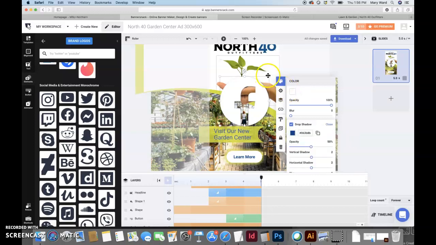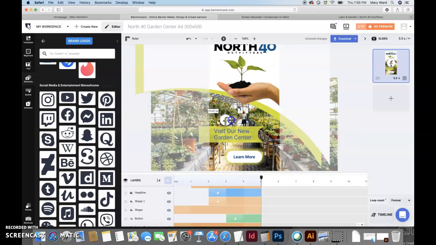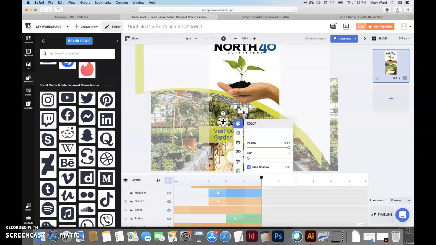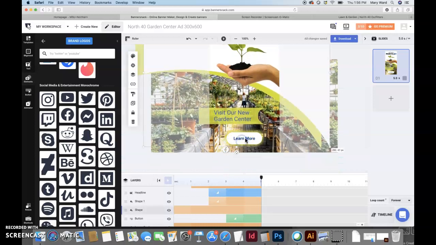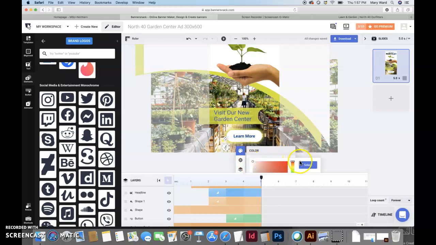Some of our other colors that we used, I'm going to size this way down and move it underneath the button. I'll have to move the button up maybe a little bit. There's not much room on here for this, but it's really not sticking out, so maybe I'll have to change the color here.